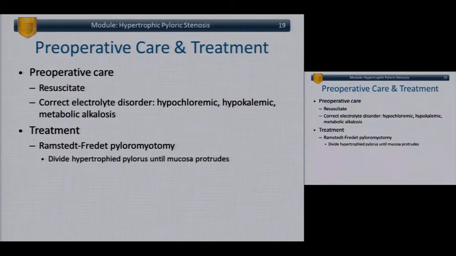Next move was to do a supraumbilical omega incision and get in and do that open. And the last way that most of us are doing now, that's been much more frequent, is doing a laparoscopic pyloromyotomy. So that's what we do now. But any of those three procedures, you end up with the same result. You just split the pyloric muscle.